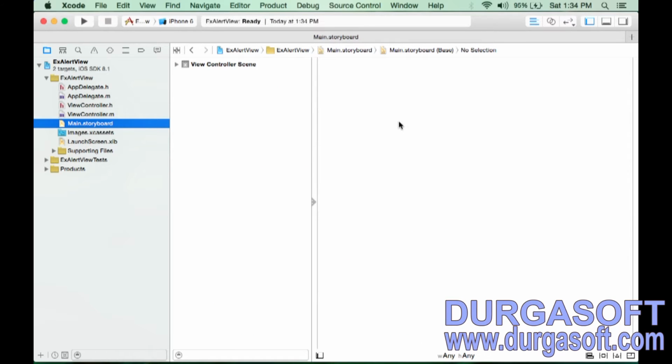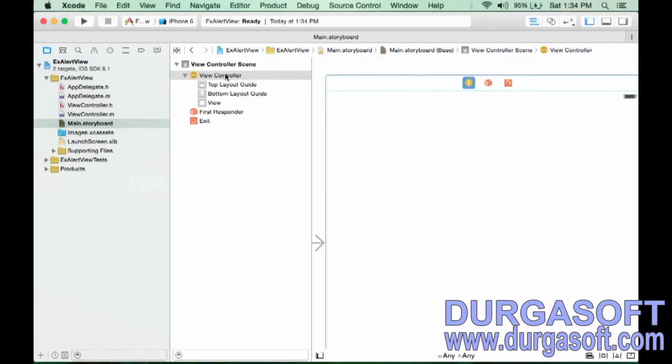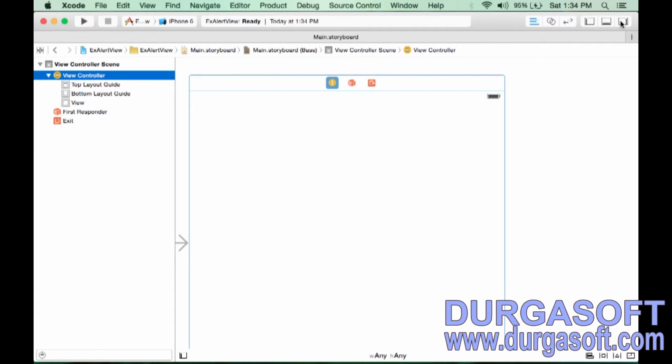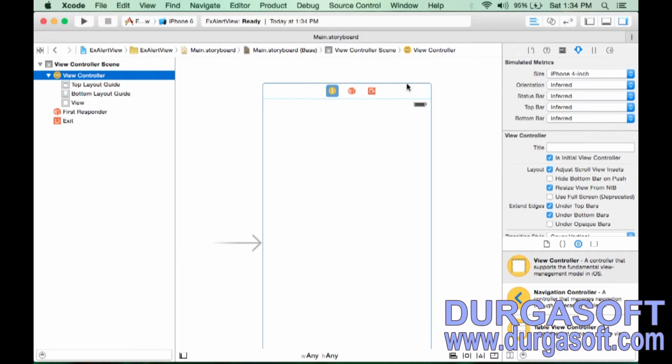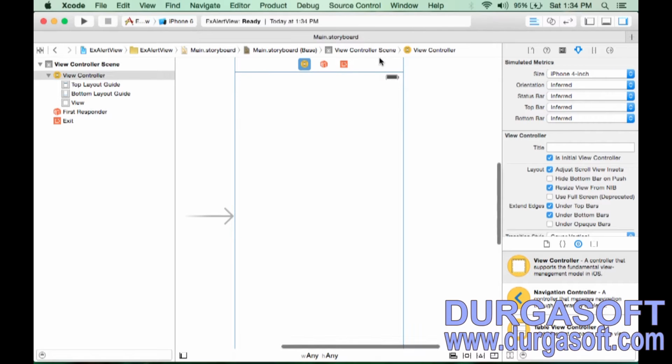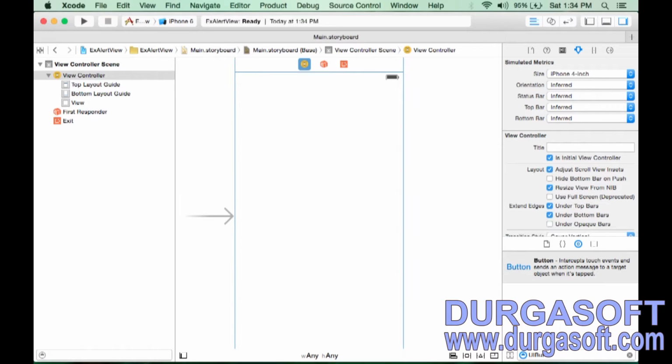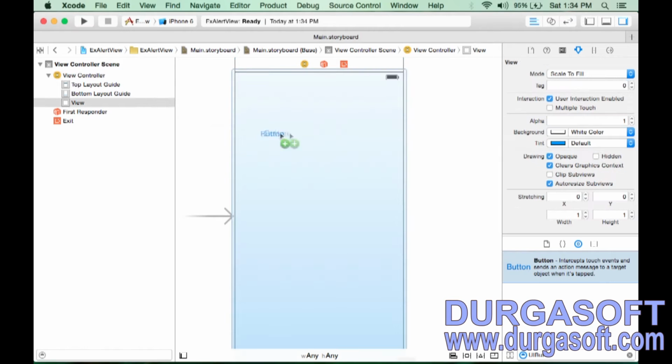So my objective is to display what? Alert view. To achieve that, I am going to design some UI. I will show you that. I change it to some 4 inch or 4.7 inch screen, so that we can see the total screen over here, right? So for example, I am going to create a button, and on click of the button I want to display alert. First we will drag and drop the button. What is that? UI button. We know how to use the button, right? No need to explain much about the button, correct? So now drag and drop it.